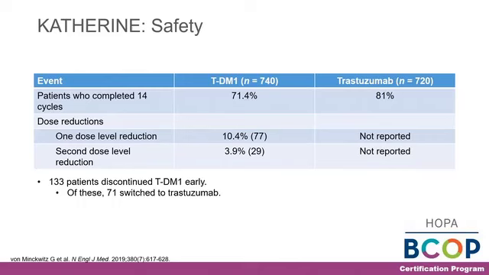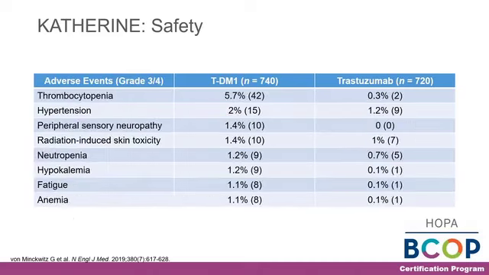And the most common reasons for discontinuation were lab abnormalities, including decreased platelets, changes in liver function tests, specifically AST, ALT, and total bilirubin, as well as neuropathy. And a small percentage of patients discontinued therapy due to decreased ejection fraction.